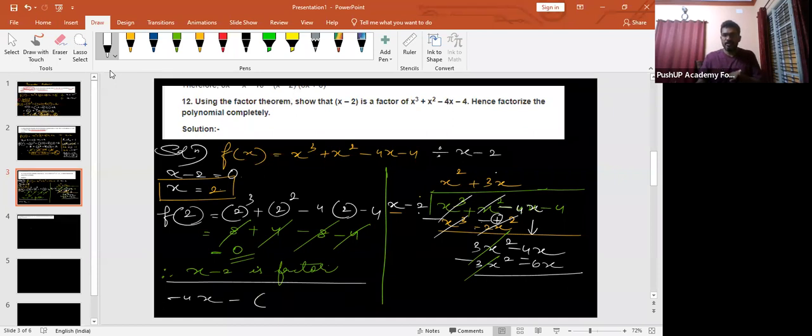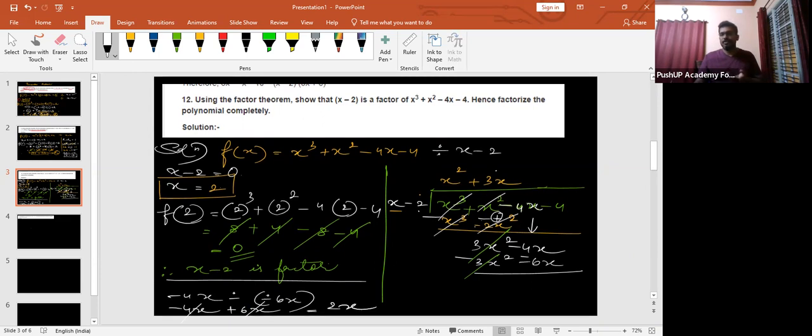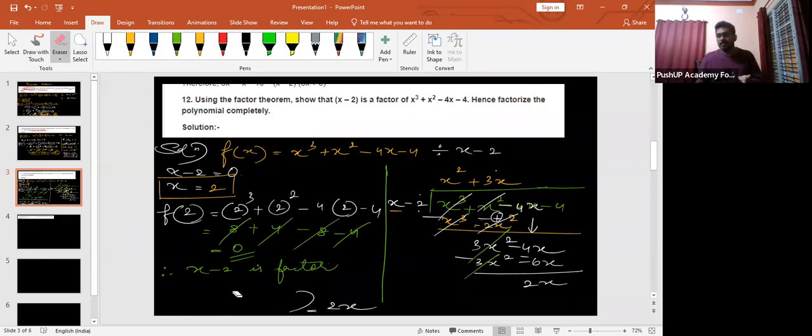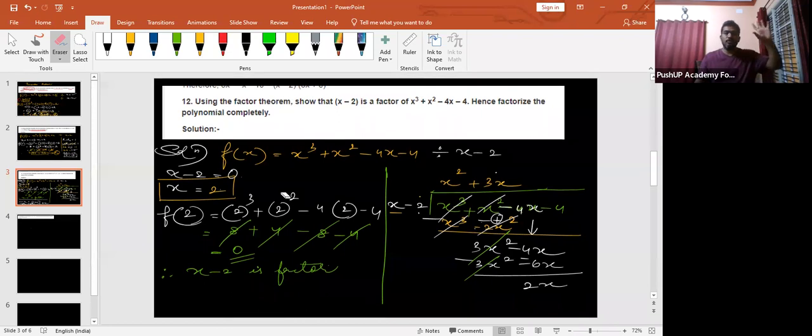Minus 4x minus of minus 6x. It's the same thing, whether you write it in the vertical way or the horizontal way. The meaning is the same. This is minus 4x. What is minus minus? It's plus. So it becomes plus 6x. Now minus 4x plus 6x is positive 2x. You're done, children. In 2 seconds, you can find the answer. Just don't compare yourself with somebody who is way too fast than you. What matters is you are doing it correctly.